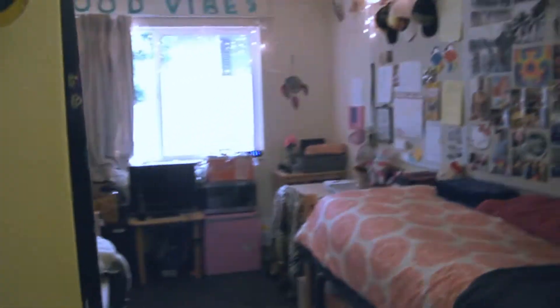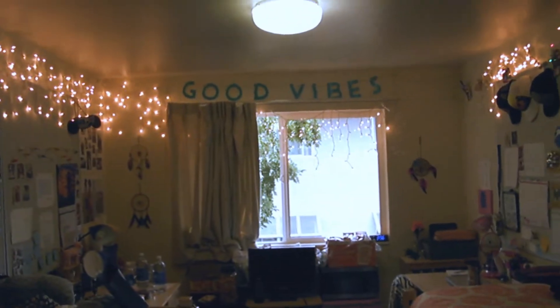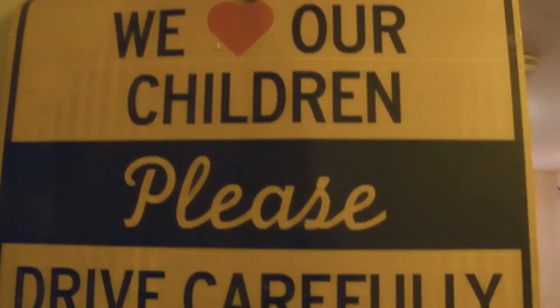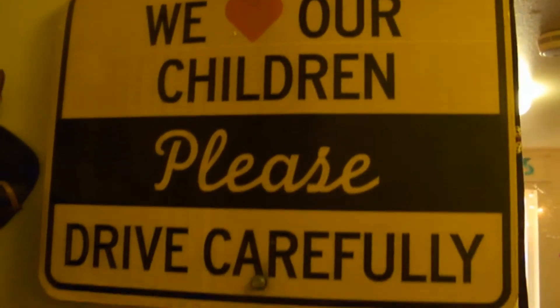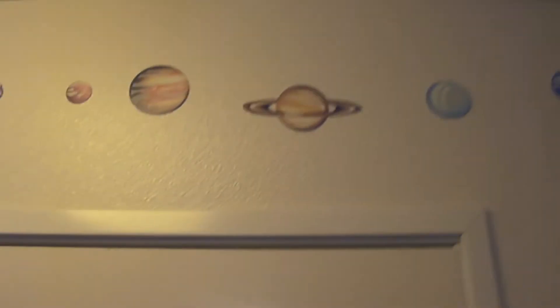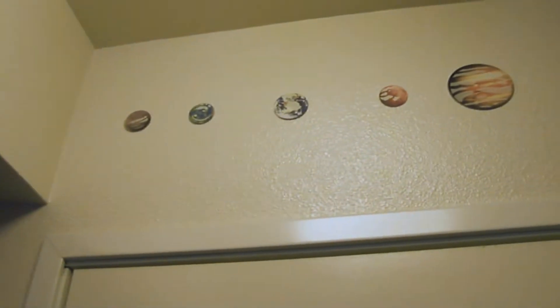So you open the door and this is the first thing that you see. Over here we have a sign that we didn't steal — we kind of just found it. It's a long story, but we decided to put it on our dorm room because it was actually pretty funny. Behind the door we have planets, though they're not really aligned very straight because they tend to fall off sometimes. And behind the door we also have a mirror, and we have stars on the ceiling up here.